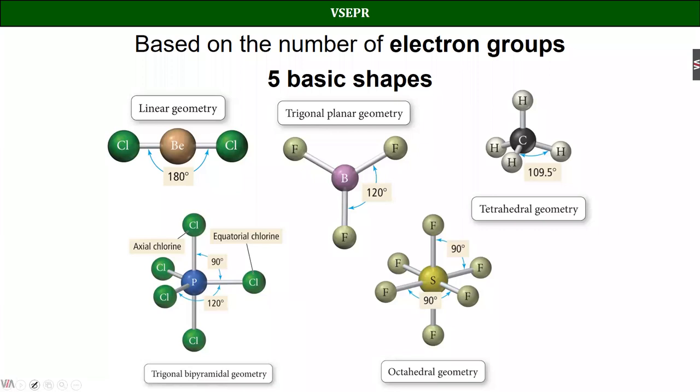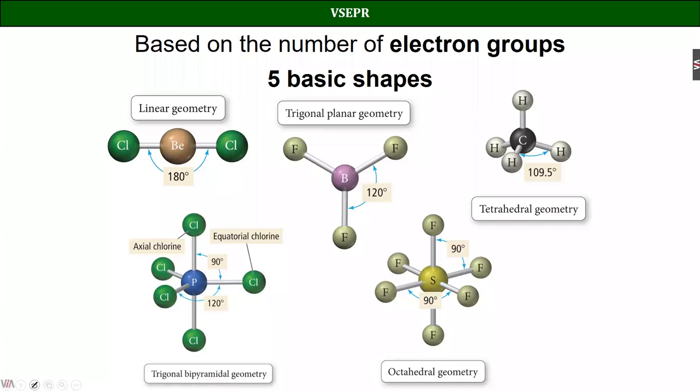If you have five things taking up space, they kind of look like a combination of a linear geometry and that 120 degree geometry, which was called a trigonal planar. Planar means flat, like it's all on the same plane. Trigonal means three. So a trigonal planar geometry combined with a linear geometry gives you this weird three-dimensional shape here.